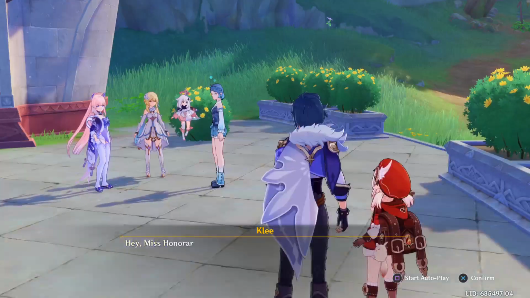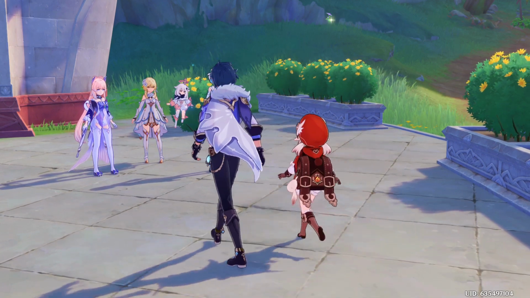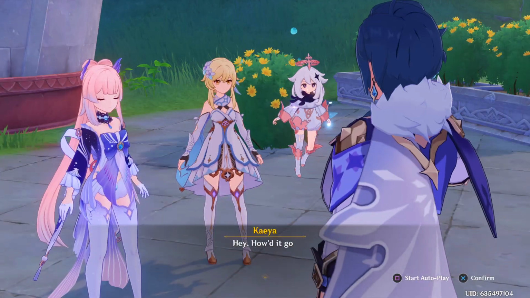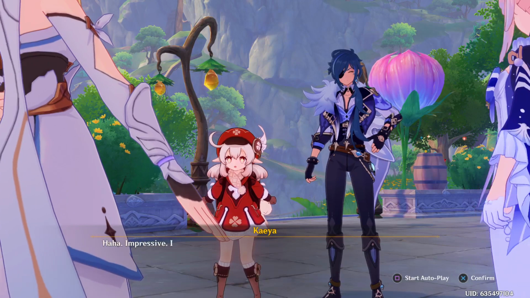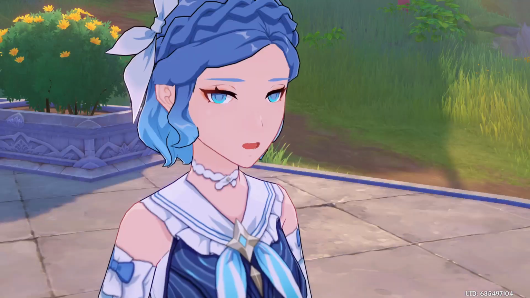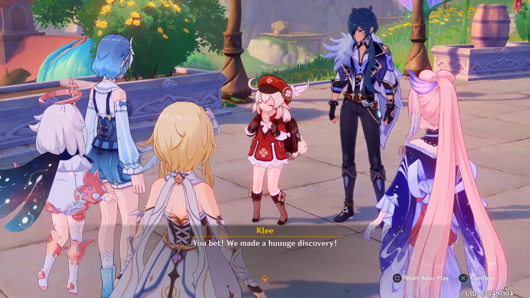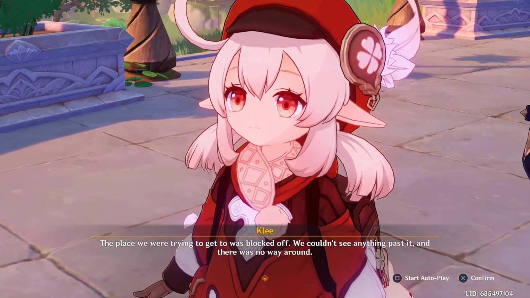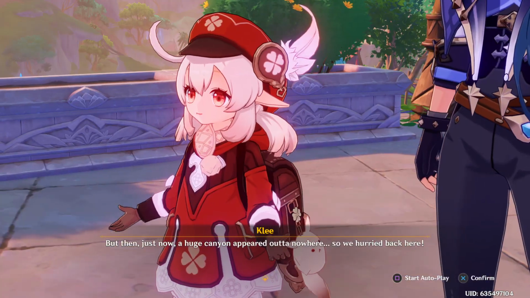We'll get there. Hey! Miss Honorary Knight and Miss General are here. Oh, and our mascot. You beat us! I was sure we were gonna be the first ones back. Hey, how'd it go? Impressive. I doubt you'd find many other knights of such caliber even among the Knights of Favonius. How about our master thief and mage? Did you find anything? You bet! We made a huge discovery. The place we were trying to get to was blocked off. We couldn't see anything past it, and there was no way around. But then, just now, a huge canyon appeared out of nowhere, so we hurried back here.